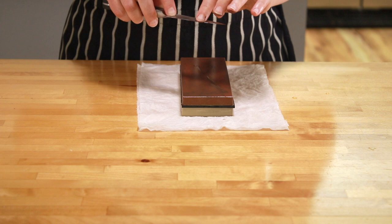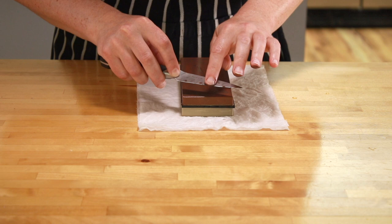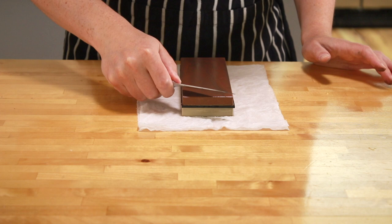The next step is to remove the burr. This is where you don't want to push. No fingertips on the edge. Just give the knife a few swipes from heel to tip on one side, then on the other side.